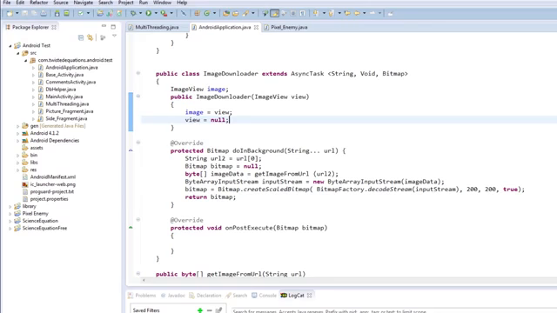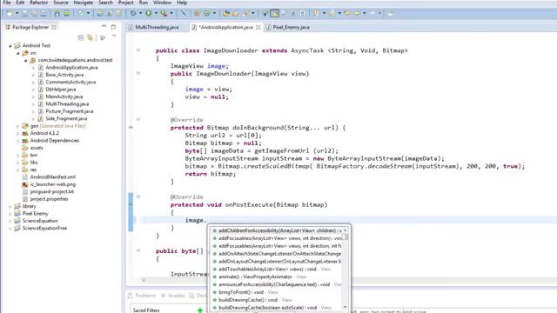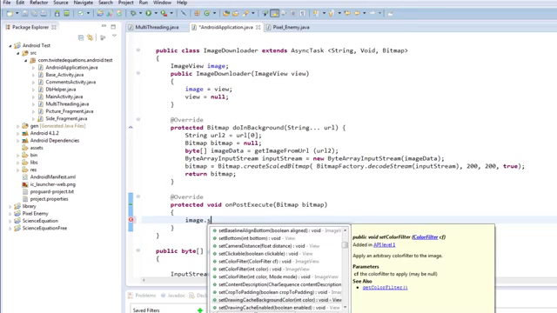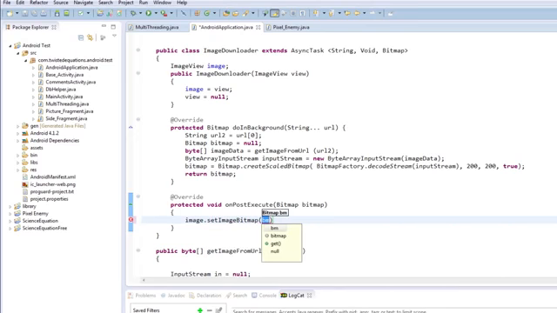So we're just setting our image to image. So then we're going to say image down here dot, oh damn, I can't think of it. I think it's setImageBitmap. That's it. I couldn't remember for a second. My brain was farting.